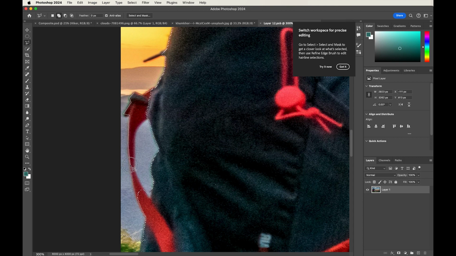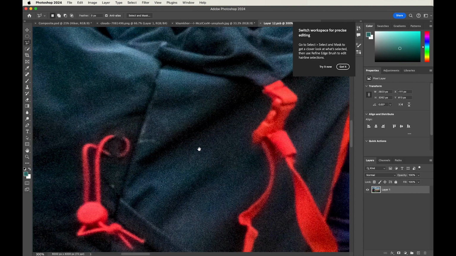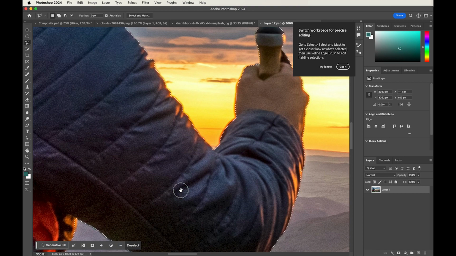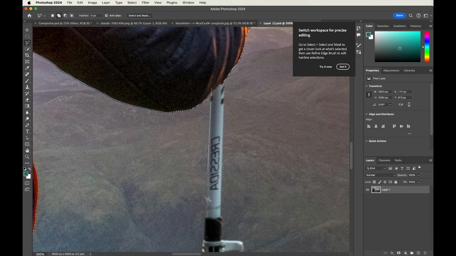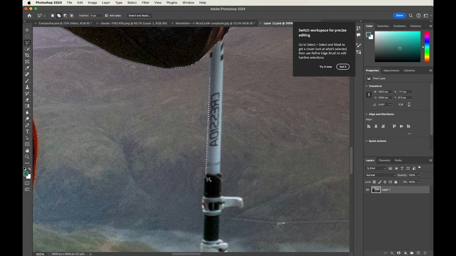This one I could definitely use a selection tool to do, but sometimes it's just as quick and easy to go around. And last but not least, I do like the pole. I would like to keep part of the pole, so we're going to get this pole real quick.